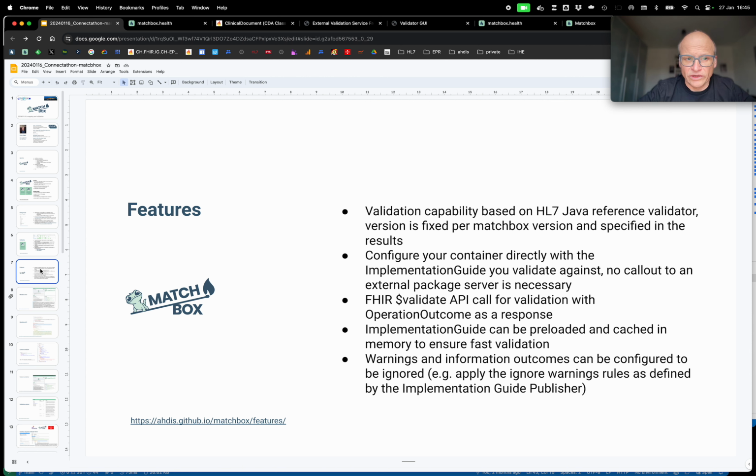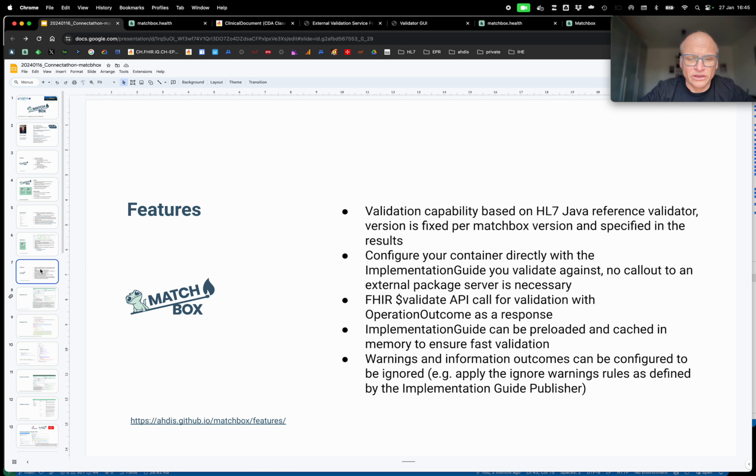You can configure Matchbox with different implementation guides. This has the advantage that everything is already configured within Matchbox and no callouts to an external package server are made, so you can ensure that no data leaves Matchbox in any way.